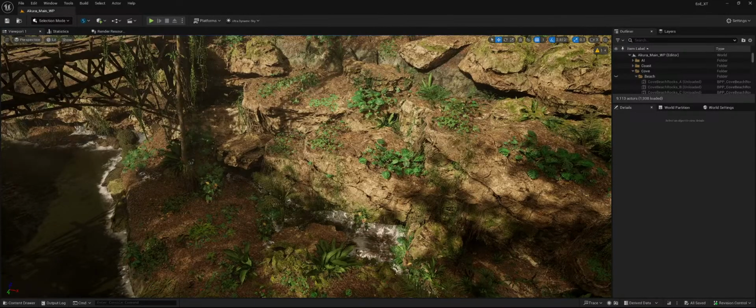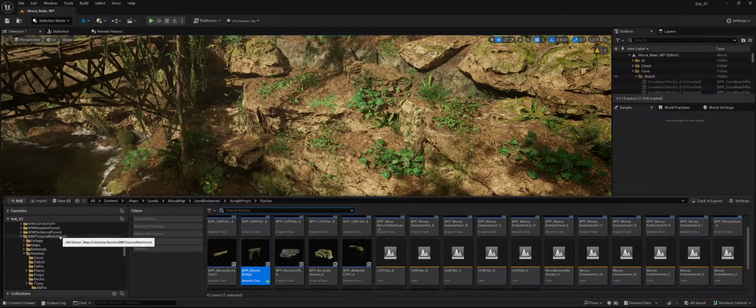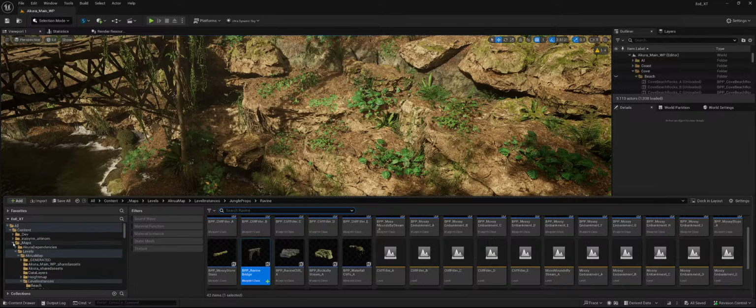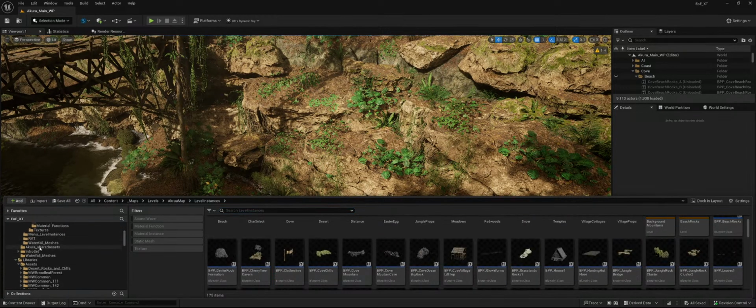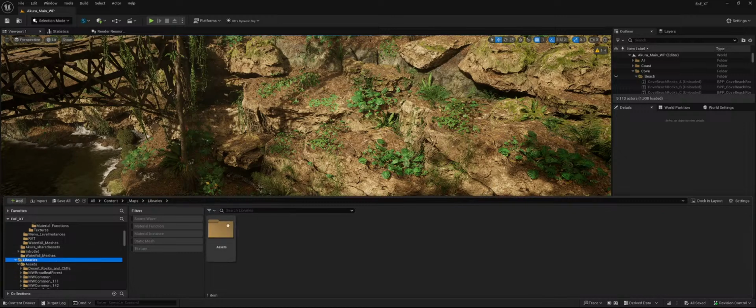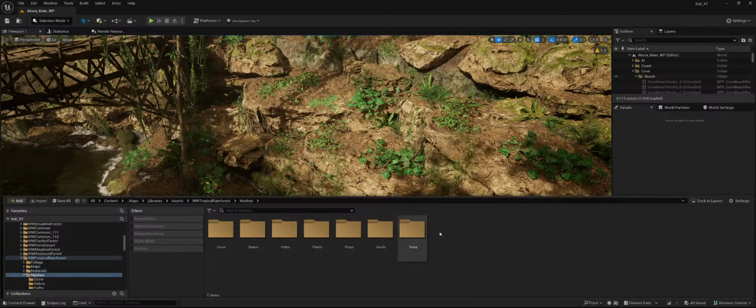Just deciding how I want to do it. Might even just actually put a path. Let me see. Yeah, I'm gonna remove some of them.